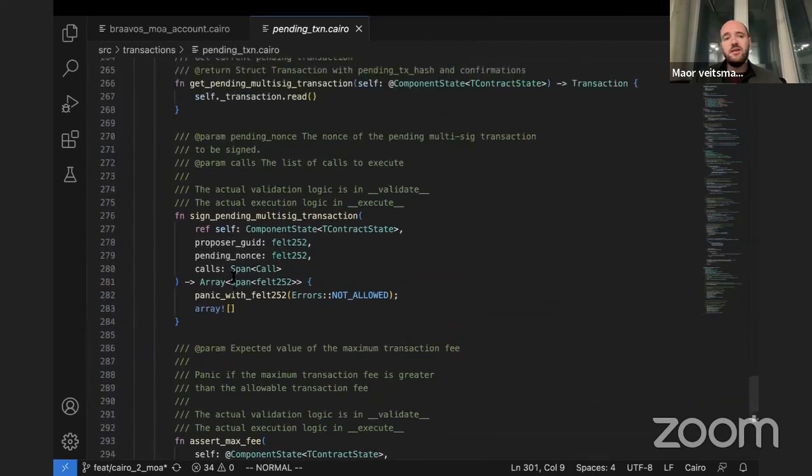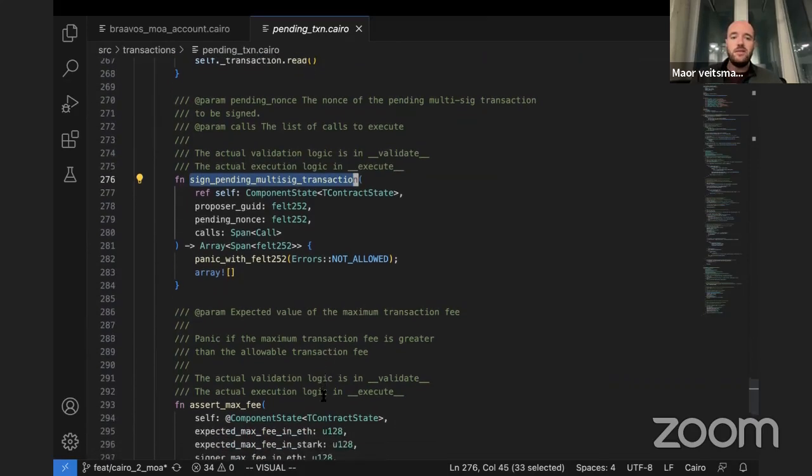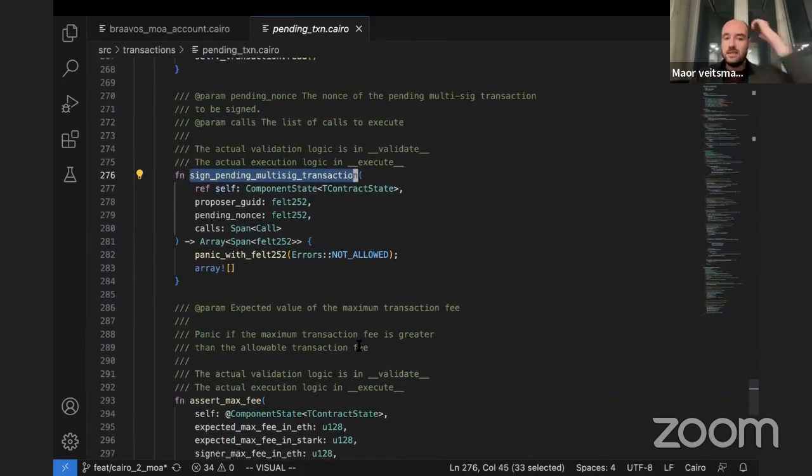A verifier needs to call something called sign pending multisig transaction, where they need to set the different parameters of the pending transaction, like the nonce of that transaction, the ID of the proposer, and the list of calls.